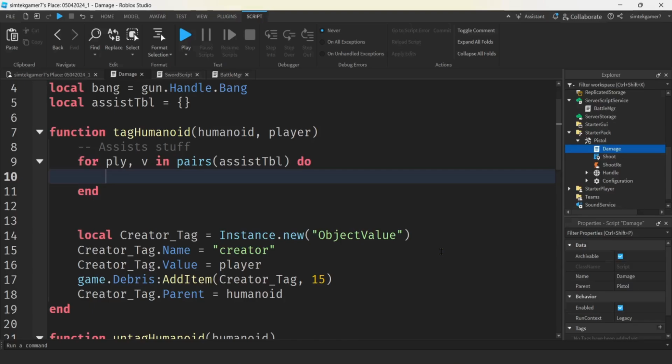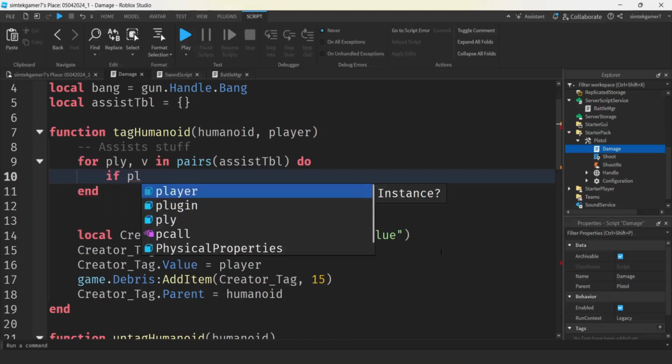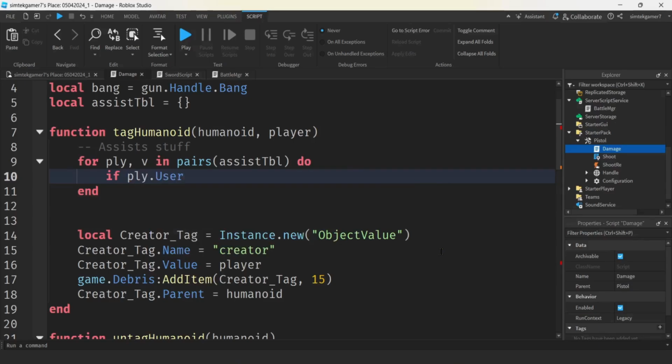We want to make sure that if PLY user ID, make sure I spelled that right, not equal to the player user ID. Why? Because that person's going to get a creator tag, not an assist tag. Right? So we'll do that.